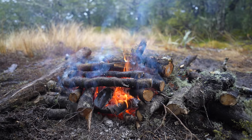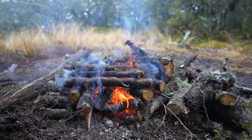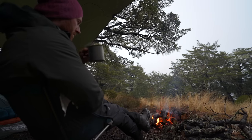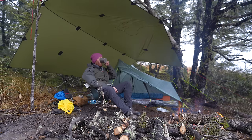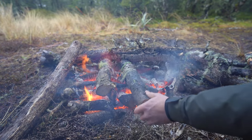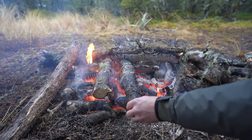It's putting out some amazing heat now. The fire's cranking, going really good. So I'm just gonna chill for a bit, and then I think I'll wait for the embers to die down a bit, and then I'm gonna cook dinner on the fire. I've got some new burger patties, and I've got mozzarella cheese to put on them, so it should be very nice. But gotta wait for this to just die right down.